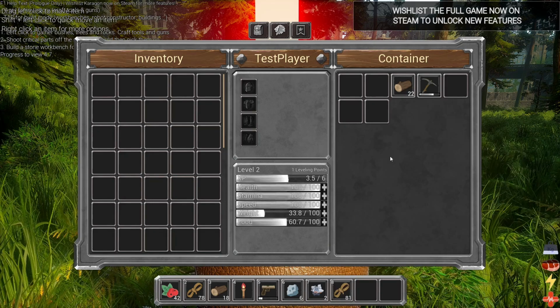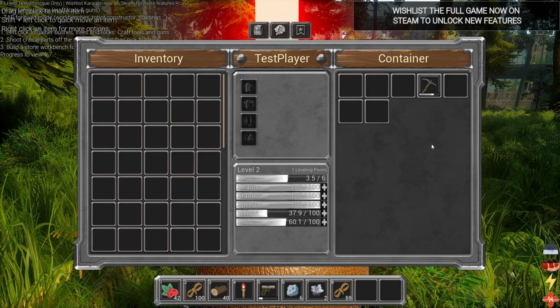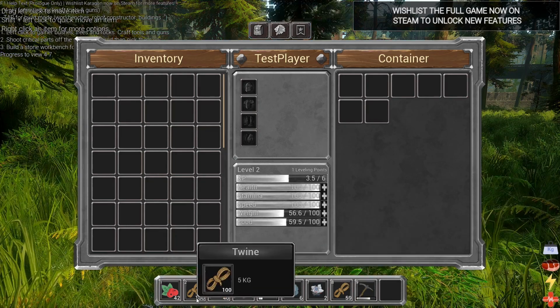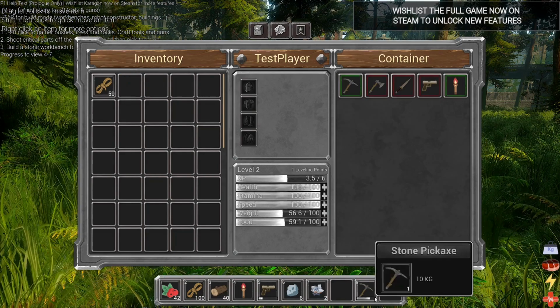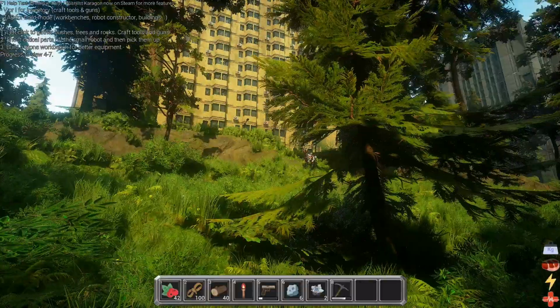What would be nice here is maybe a take all option. That would be really, really handy, just because otherwise you're going to be left doing that forever. And as you can see, you get 100 max, and then after that, it's kind of game over, if you like.